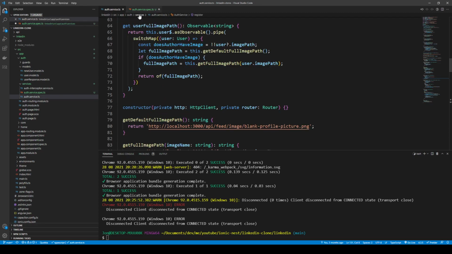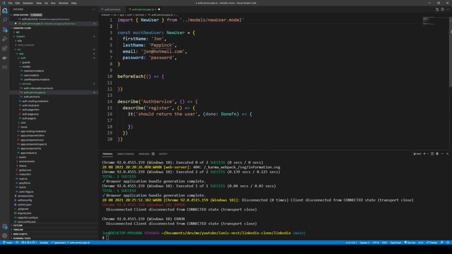Whereas a spy, for example the HTTP client spy, is actually going to be a subset of the HTTP client methods, but they work as if they were actually real.